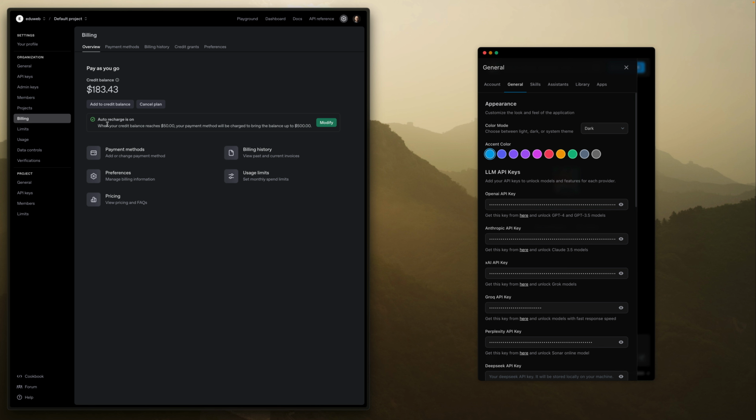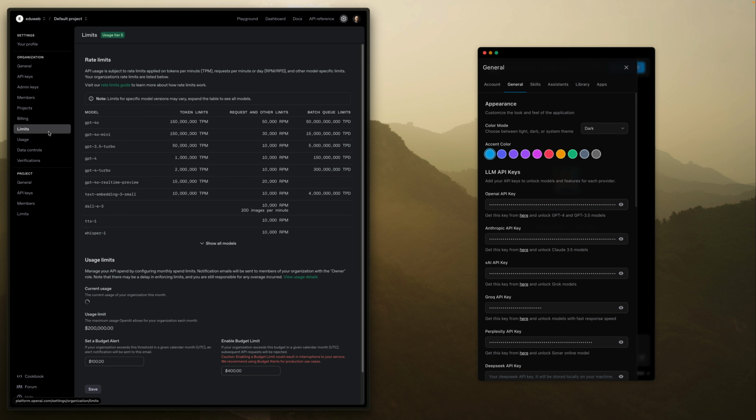Also, you can turn on auto recharge. However, please be cautious with that. Of course, Alice can use a lot of tokens. For example, when you are sending files or images to Alice, it can add up to your token balance, and if you have auto recharge, it will automatically refill and might cost you more money than expected. So what I think is really wise to do at the beginning is turning this feature off, and then adding as many credits to the balance as you want, as well as setting limits.